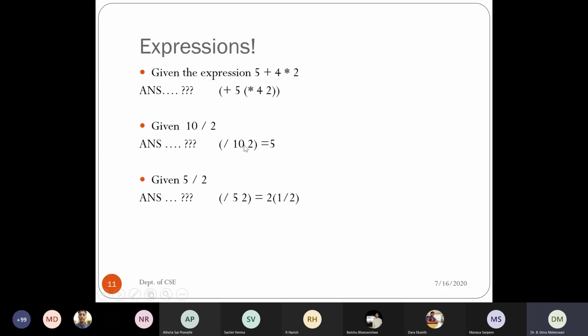In many languages, 10 by 2 will be interpreted as 5.0, but here in Lisp it is 5. Also in some languages it will give only 2 digits after the decimal point. So whether it has a rounding capability or not, you carefully look at the language. If it is rounding, how many digits after the decimal point it will give you.